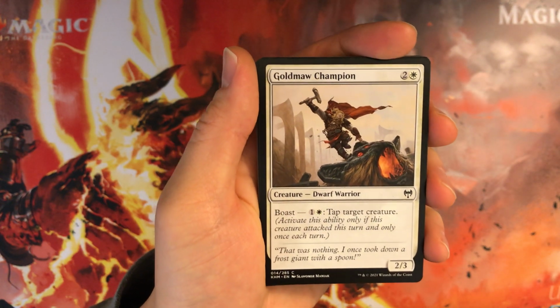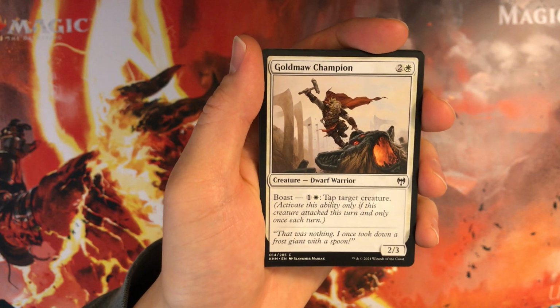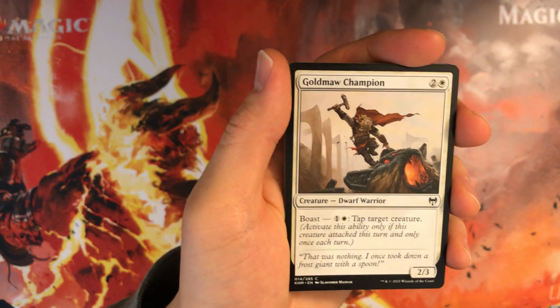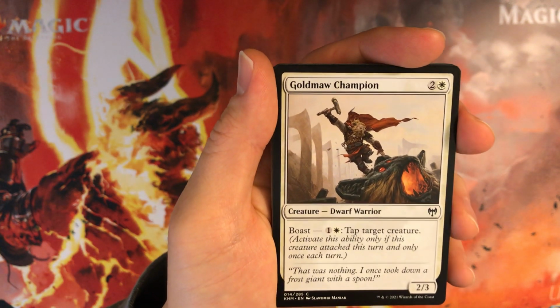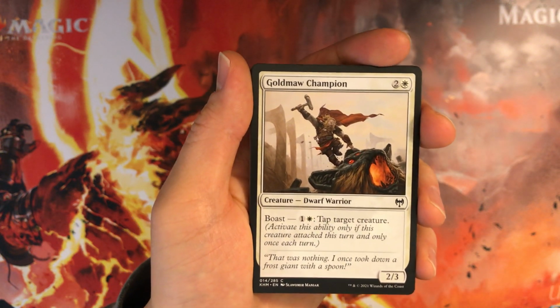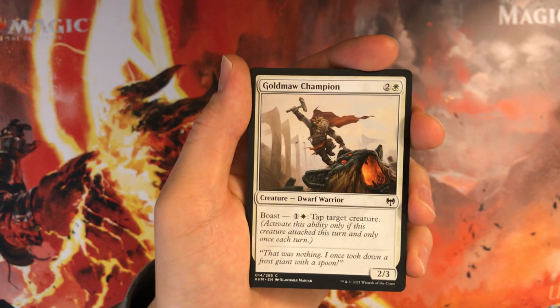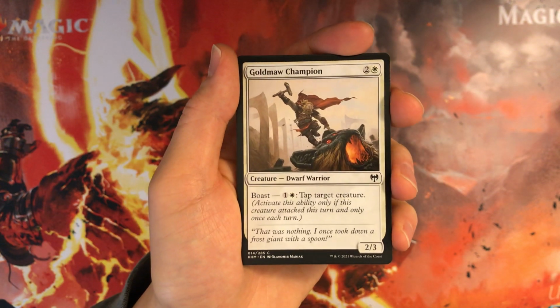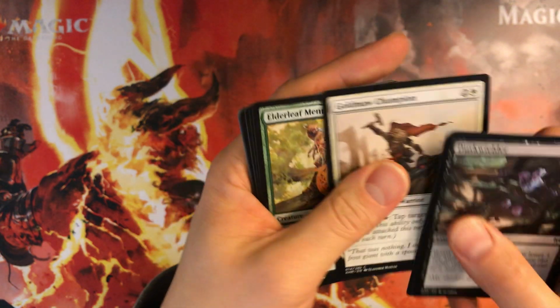Gold Maw Champion, good for the aggressive deck. I think white-red seems to want this, I guess. 3 mana 2/3 is okay, pretty average in stats, but the tap 2 to tap target creature is pretty good for racing, and it messes up their blocking math, right? Because they have to leave back 2 creatures to essentially block one thing, because you're probably going to tap something down. So pretty annoying, pretty good common, I think.